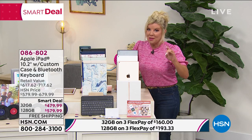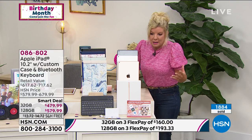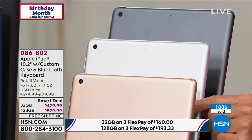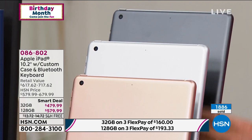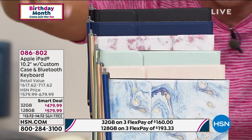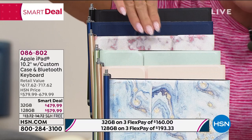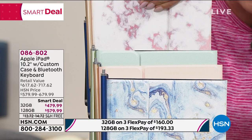If you want the 128 gigabyte, it's two-thirds of the way gone in each of our choices. Your choices are the rose, silver — super limited — and that's only available in the 128 gigabyte. The 32 gigabyte is already sold out there. Then you have it in this almost slate gray color — space gray — which is pretty. And even the covers are like designer individual covers. We're getting super limited in the blue marble. We have rose gold available in both, sage available in both, rose gold marble getting very limited in both choices.